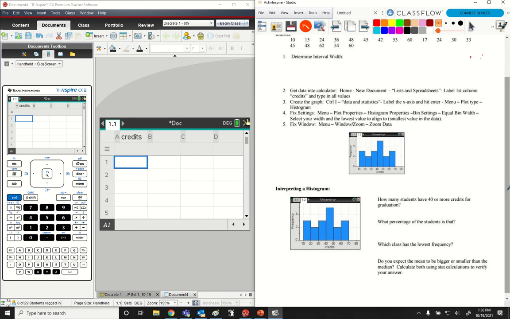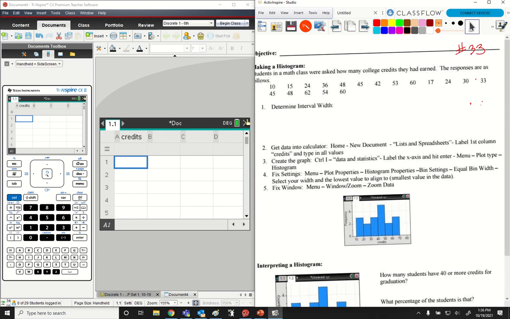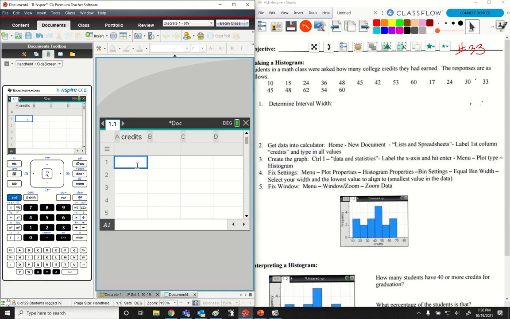Let me see if I can zoom in a little bit better. I just needed to be able to see it so I could enter it. Now, the calculator will put them in numerical order for you. You just need to make sure you go through and enter them.